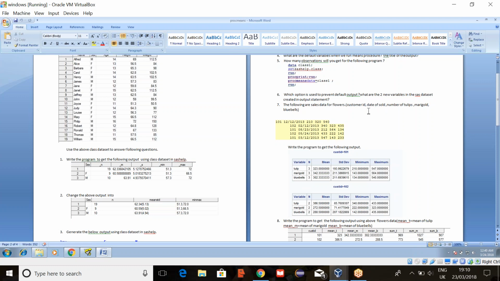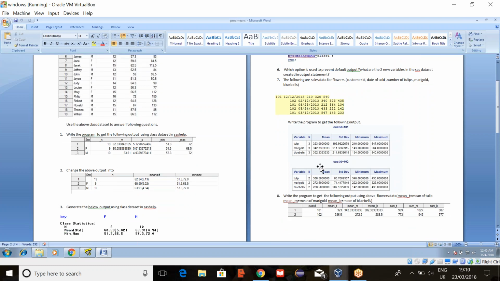So here you have to use a classification variable. Proc means contains two statements, right? Class and var, the analysis variable. So for these analysis numeric variables, you are calculating the statistics. Okay. I will try that, and if I don't get it, I will ask you next day. Okay. Thank you.